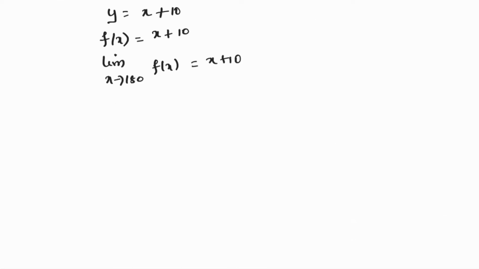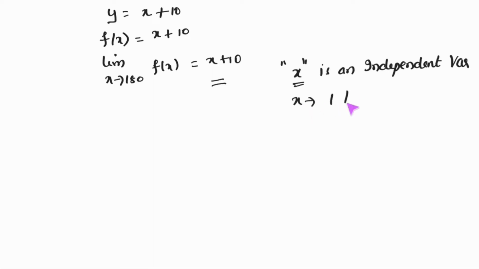There is another concept called dependent variable and independent variable. Now if you take this expression, what is an independent variable? X is an independent variable. Why is it an independent variable? Because x can take any value from 1 km per hour till 180 km per hour. So car 1 has the freedom or independence to decide the speed.